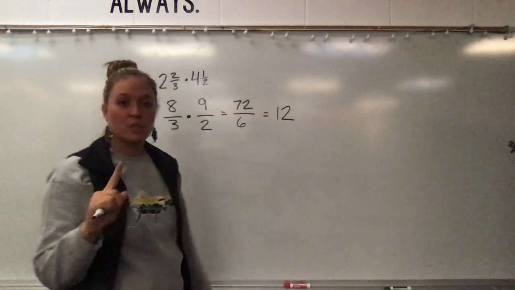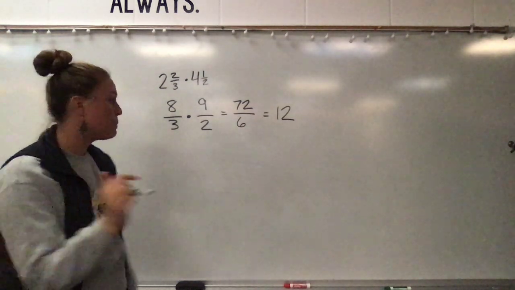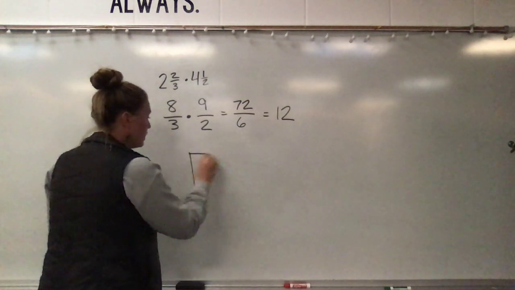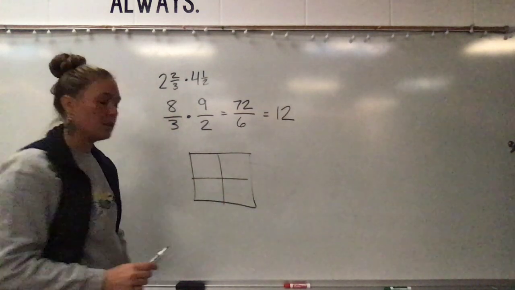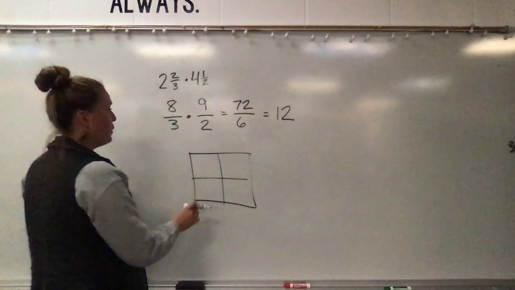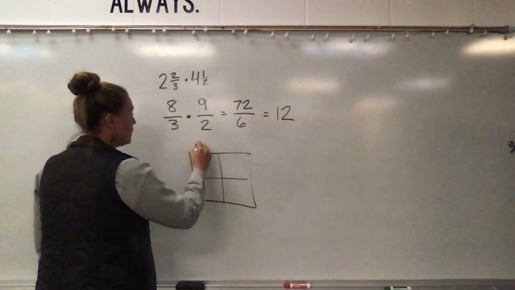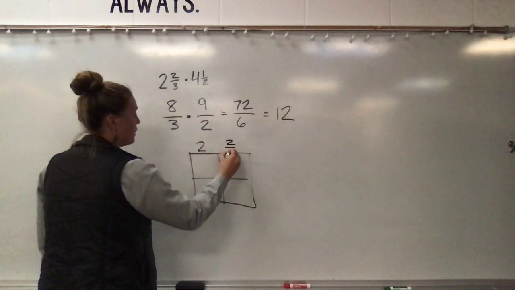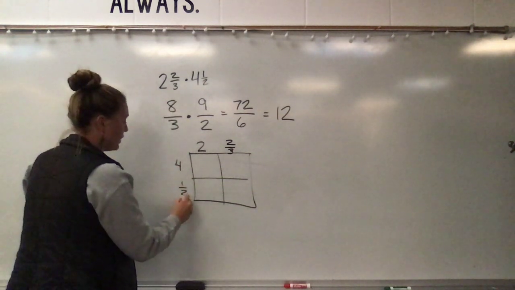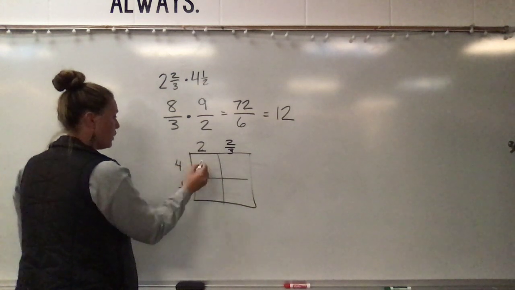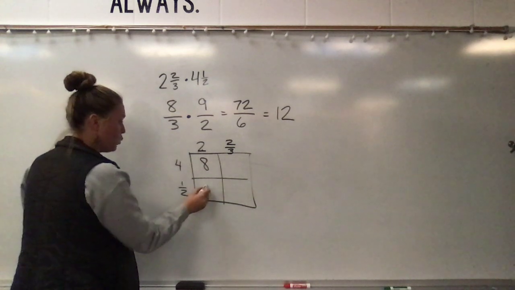So that's method one, turning the mixed number into an improper fraction and then multiplying across like we learned yesterday. We can also use the rectangle method that you guys have learned with multiplication. But instead of putting our hundreds here and our tens here, we're going to put our whole number and then its fraction. And then on this side, we're going to put the whole number and then also its fraction. And then we're going to multiply 2 times 4, which is 8. And then 2 times a half, well, 2 halves is 1 whole.